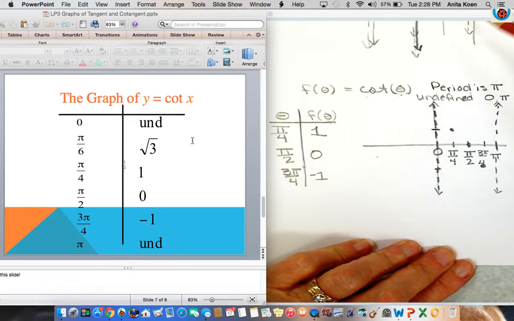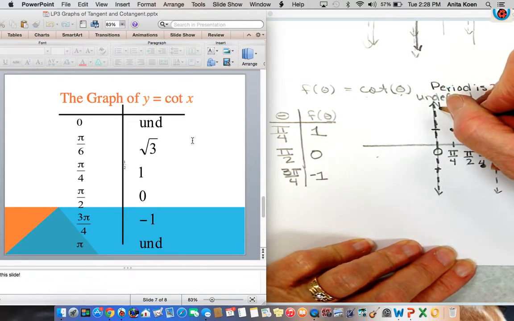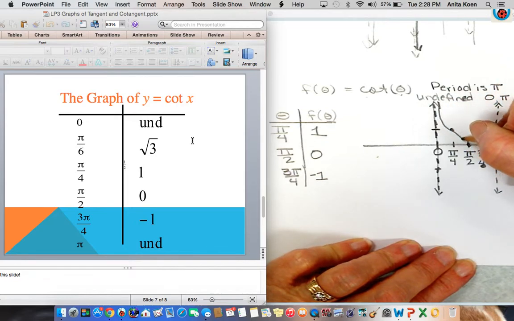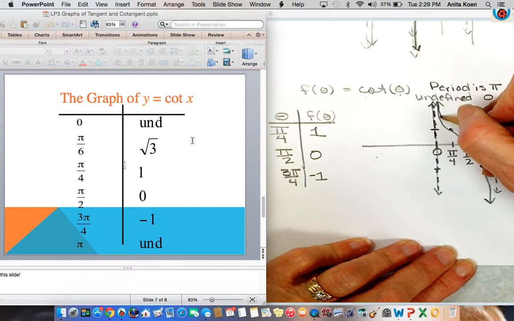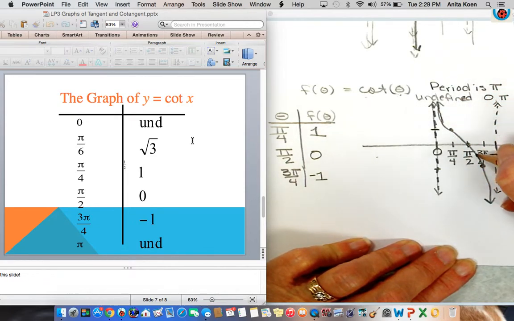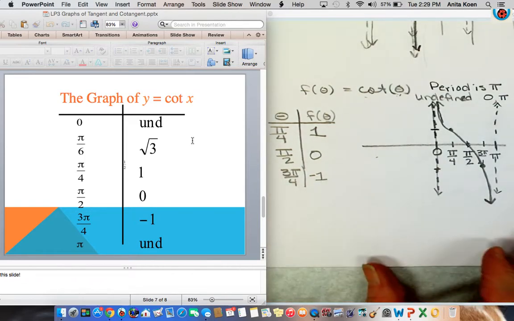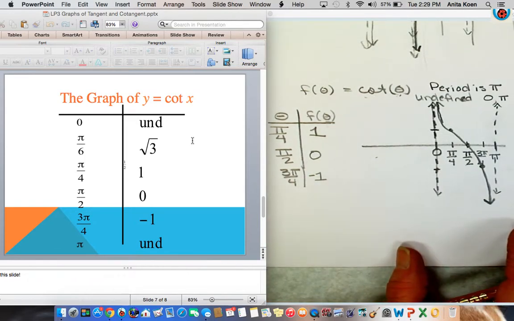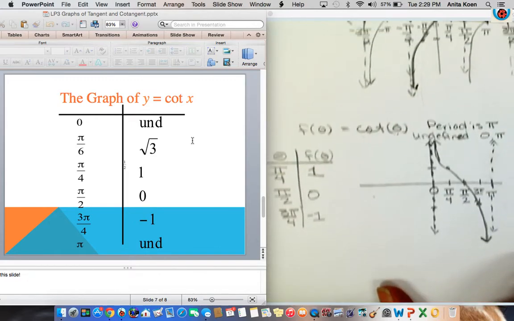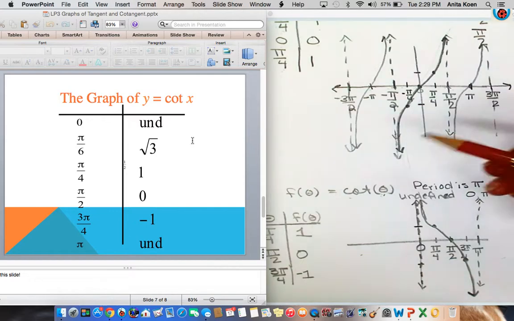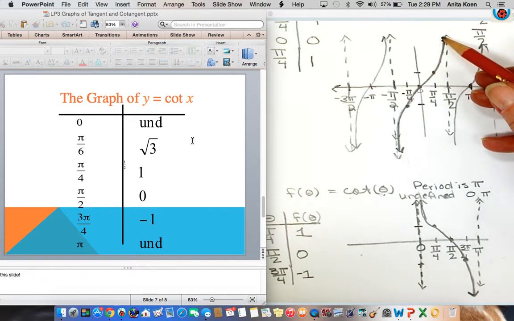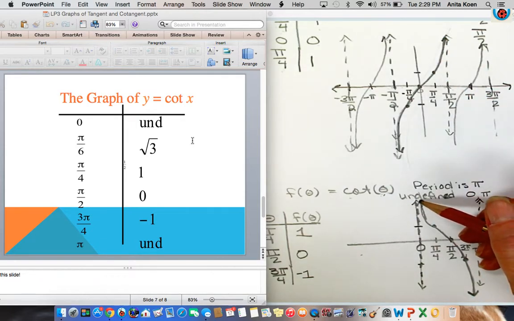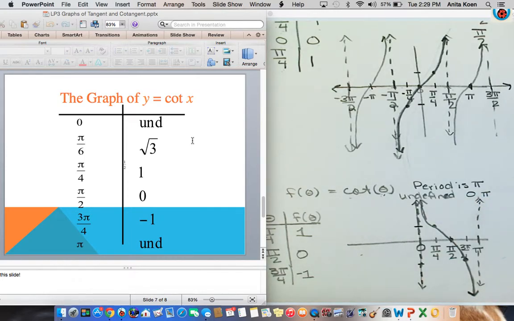And just like my tangent function, my cotangent function is going to get closer and closer and closer to this asymptote. It's going to come through these points. It's going to move closer and closer and closer to this asymptote. Okay, that's not a beautiful picture. I apologize for that. I should be on graph paper. Okay, so there is my cotangent function. Notice that the shapes of the tangent and the cotangent are similar. It's just that the tangent, let me do it this way so you can see it, the tangent goes from the bottom on the left to the top on the right, and then the cotangent function goes from the top on the left to the bottom on the right.